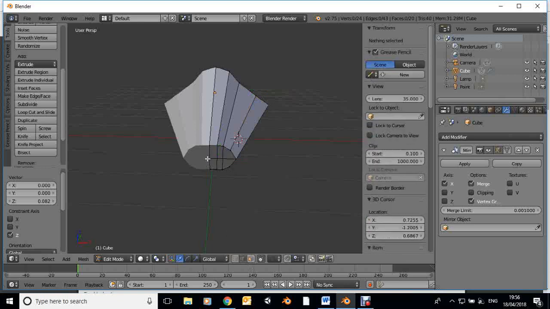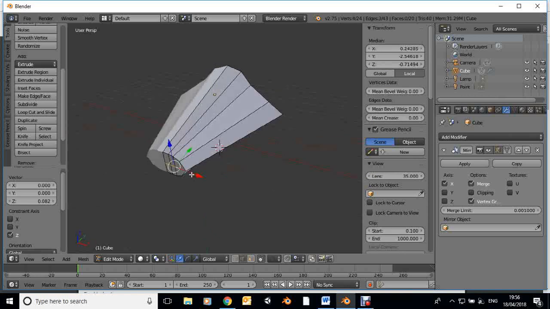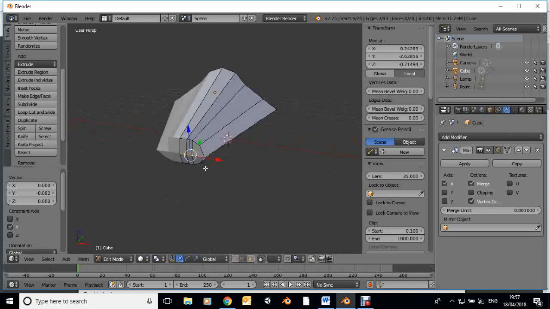Let's get onto the line select. Right, so I've selected all three of those. I'm going to move those out as well. Get a bit more of a raked angle there. Okay.